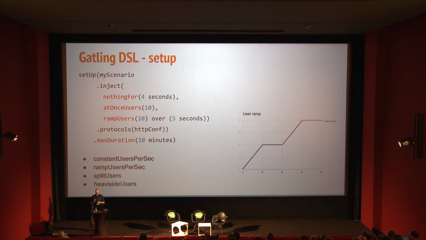What is important, this is highly connected to the coordinated omission problem. So instead of creating a scenario and repeating it in a loop 10,000 times, you should create 10,000 virtual users for a single scenario. This way you will minimize the coordinated omission problem. Questions? Okay.